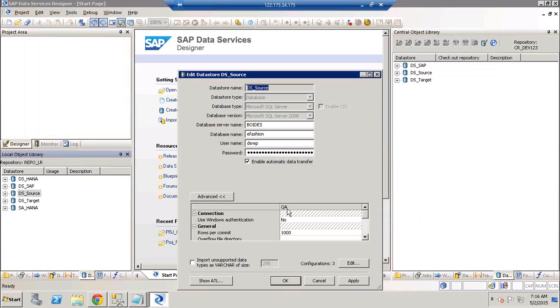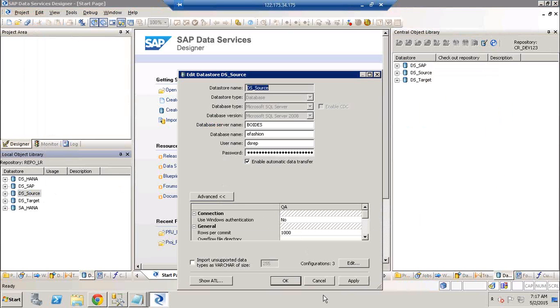So Jafar, the answer to your question. If I maintain different versions in my central repository and by doing some checkout, I know I screwed up something in my local, I want to go back to the previous version in my central repository, I can always have a label on that one. Or you can go by version also. I'll show you that one.